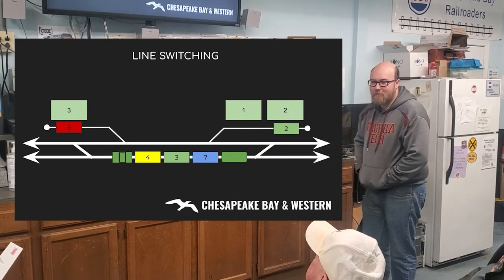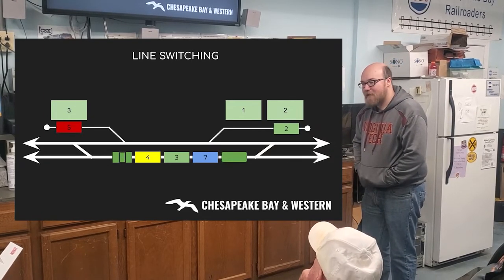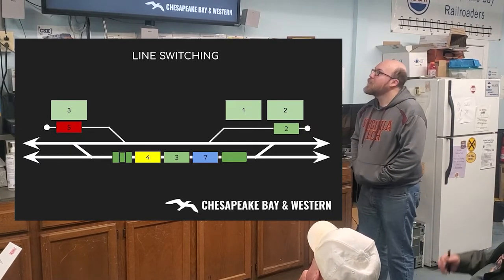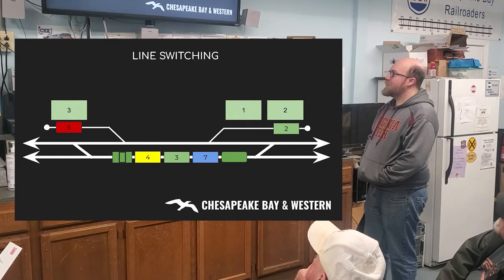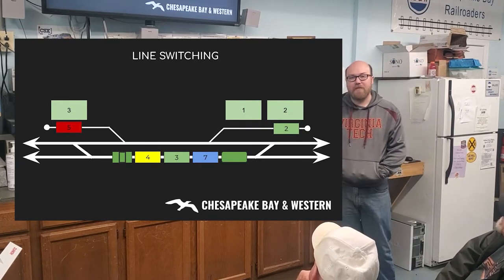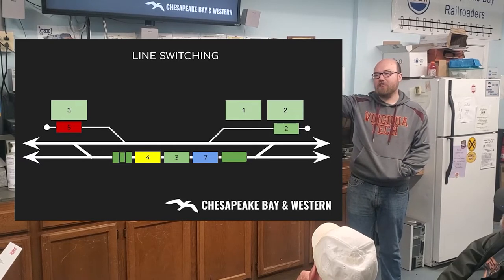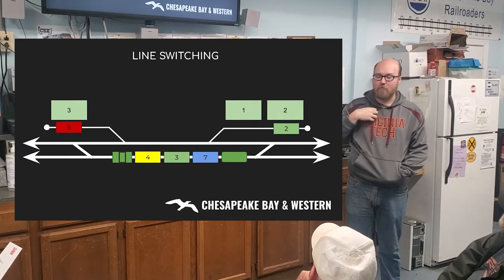All right, now for a facing point. There's two different ways you can handle this. There's actually more than that, but on a model railroad, these are the two that are most feasible. So, the easiest way is if you are a turn. A turn is a local train that on its run heads out to one location and then turns around and heads back to where it started.